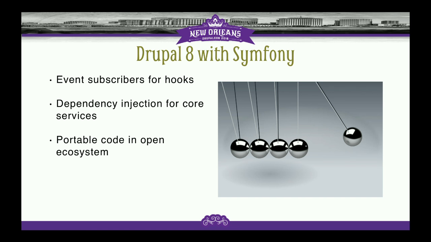It uses portable code in an open ecosystem, right? It allows you, through all the composer stuff and the dependency injection talk from the last guy, Ashwini, is that you can use code from somewhere else. You don't have to write everything yourself. One of the hardest problems that I had with PHP before the revolution started with Composer is that you had to write everything yourself because people were not writing good portable code. Because they didn't need to, because nobody else used it, right? You would use Pear, and it was terrible, and it was horrible.